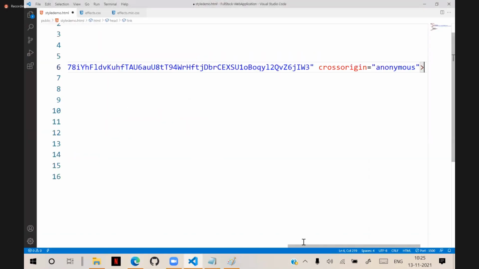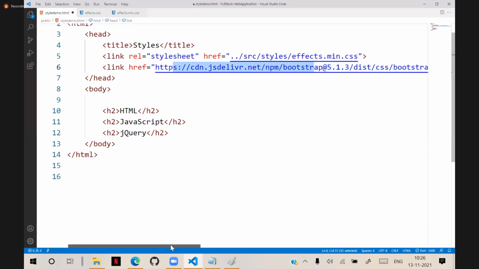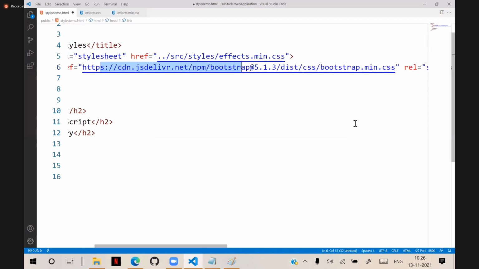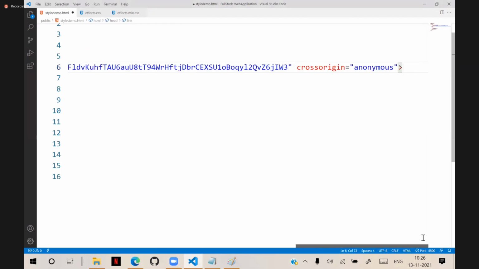And actually, you can see this is coming directly from this location. And the file is the same file, bootstrap.min.css. It is giving you the minified file. We are accessing and using the minified file, right? And very important here, you can see there is an option called crossorigin. If you remembered, I already told you about this.